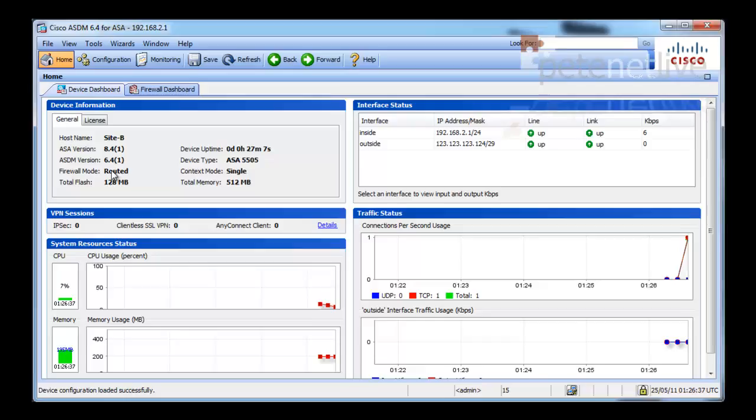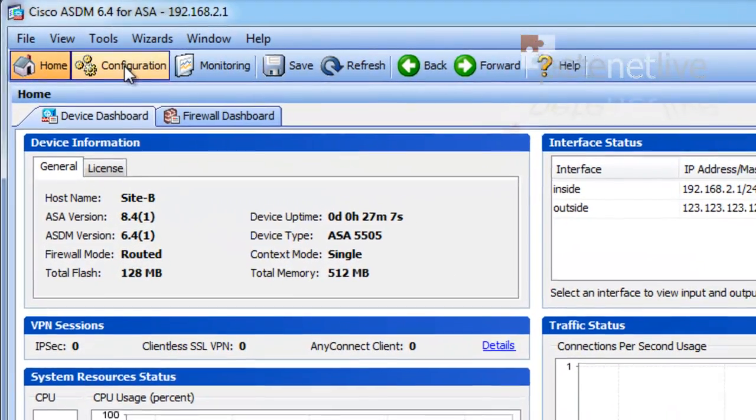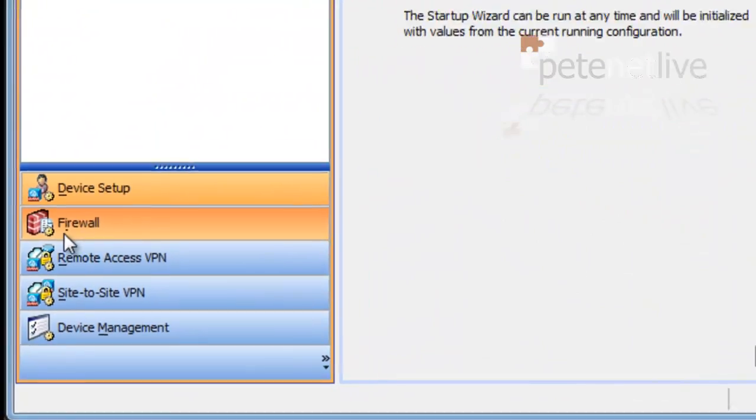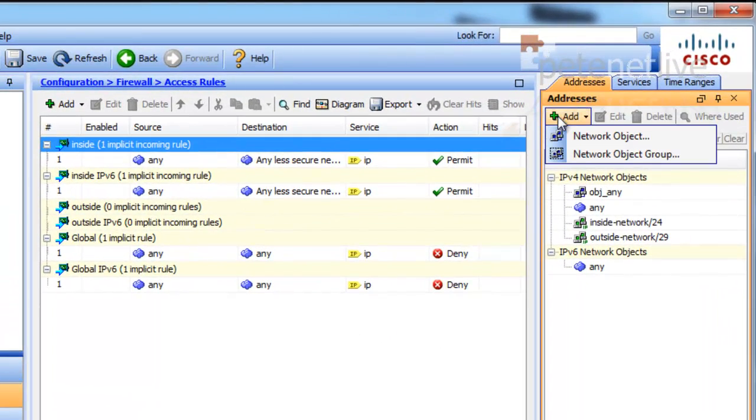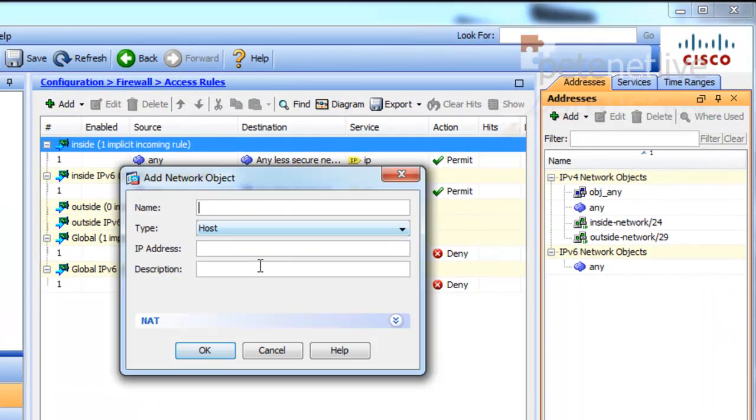Okay, now we're at site B. Essentially what we're going to configure is the opposite of what we did at site A. So once again, I'm going to create some nice neat network objects.